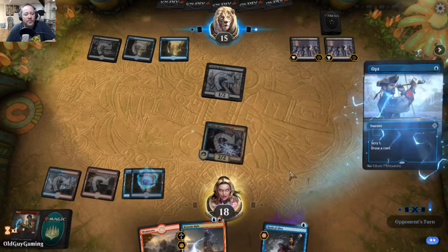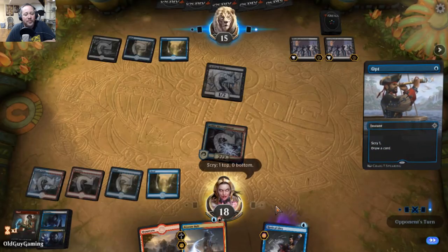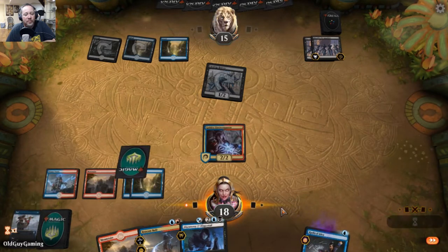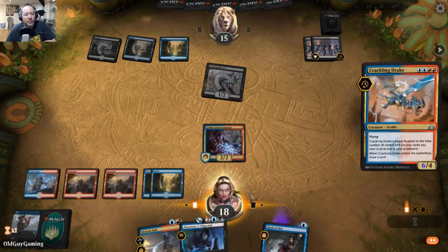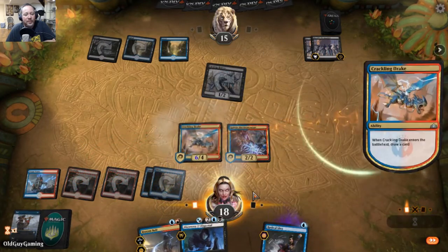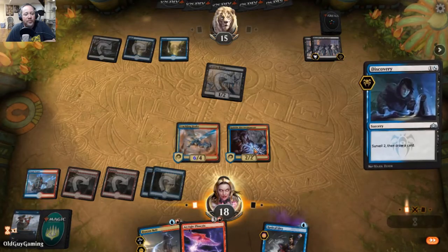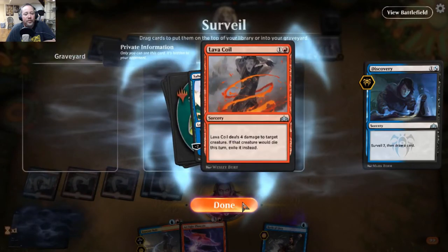Then we're going to opt. We need one of our drakes. Maybe I'll keep Discover. That's what we needed. We definitely needed a drake. We're going to go ahead and discover even more. Lava Coil. Perfect.